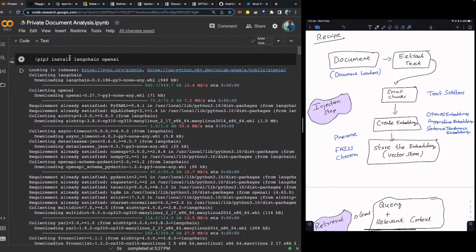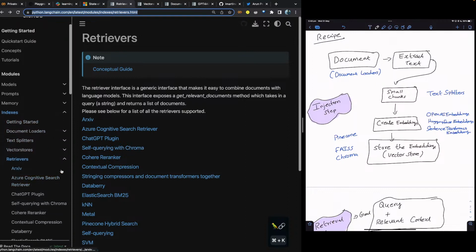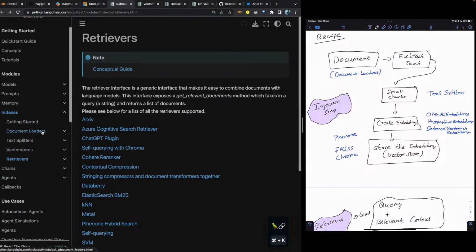Cool. As I have shown the library a little bit, like LangChain, in this project we are touching many different components. For all these connecting parts, we can use the LangChain library because it supports these things. As you can see here, it has lots of document loaders and it provides ways to split your documents into chunks. Then you can store that in any vector store. Then we can retrieve the details.